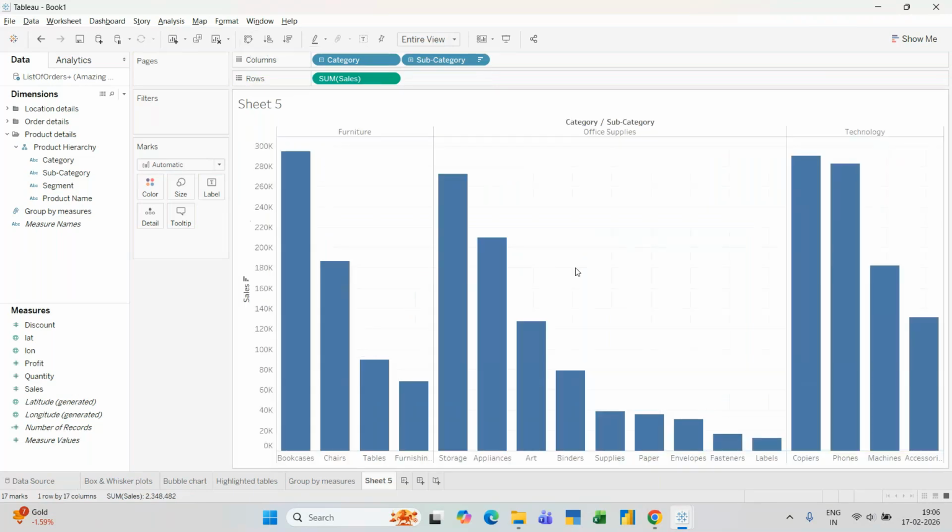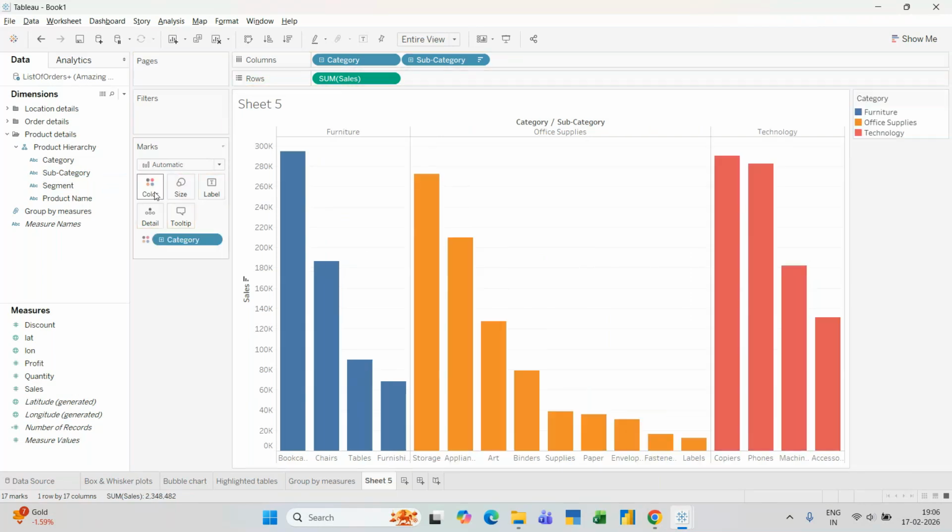So now here I wanted to highlight the colors. Let me bring in the category and drop it here in the colors. Let me change the color over here.